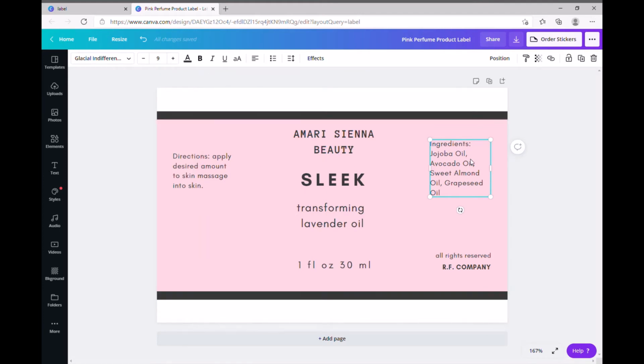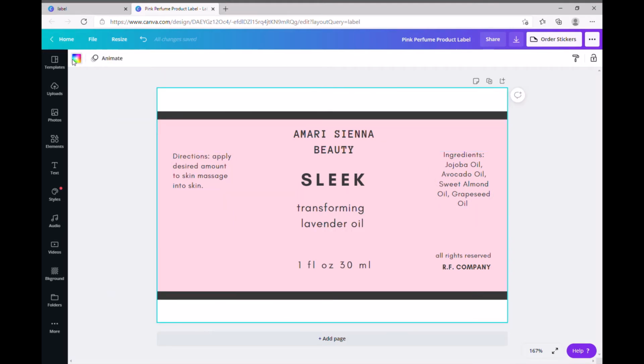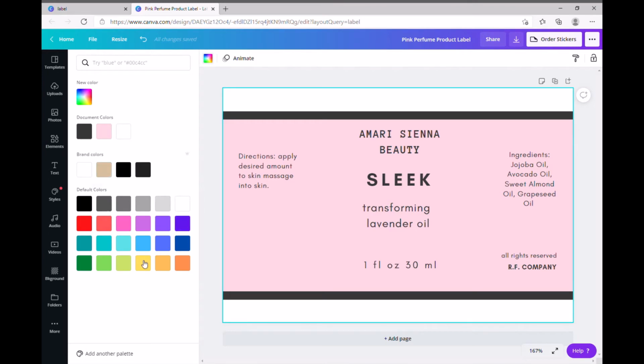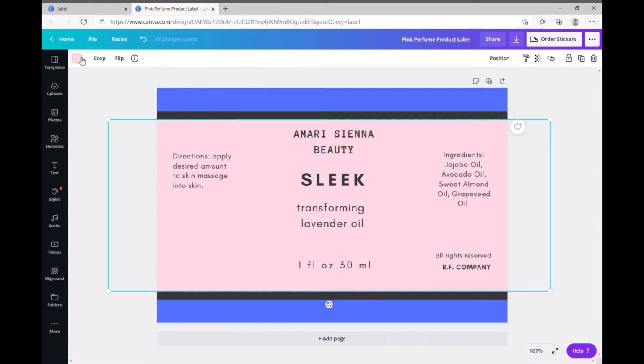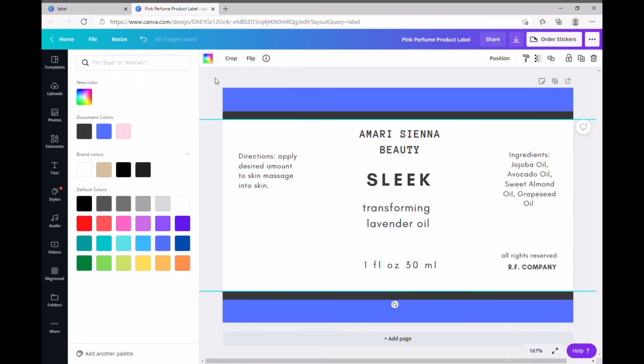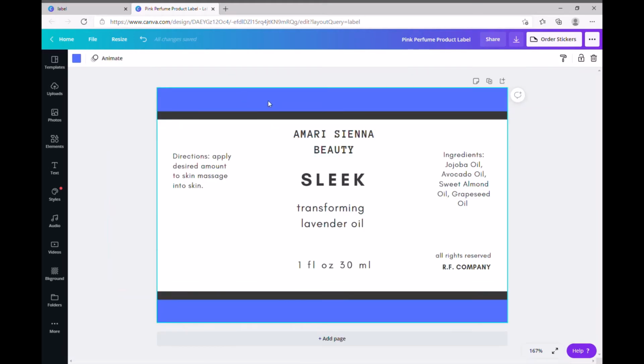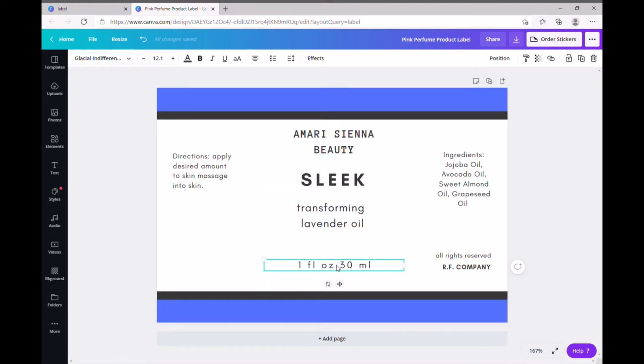Okay, so then since this looks a little funky, I am gonna center my ingredients, and I have my directions. Some of my labels, I actually have my ingredients on the left side and the directions on the right side. Honestly, it's up to you, it doesn't really matter. And I'm gonna actually change the color. So how I did my labels before, I'm just now realizing I had this switched. This was white, and then this top part was whatever color it would be for whatever I was using it for. So yeah.